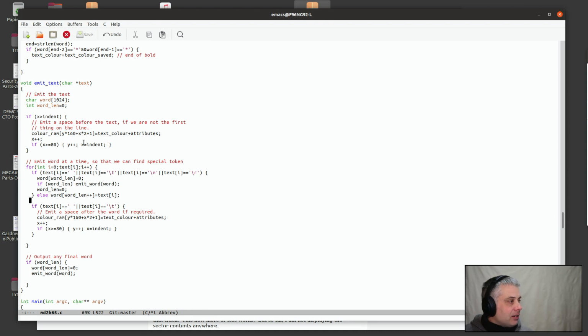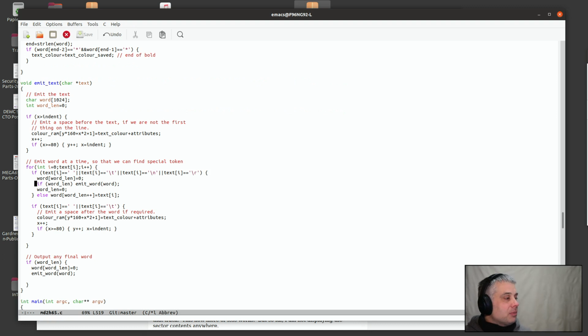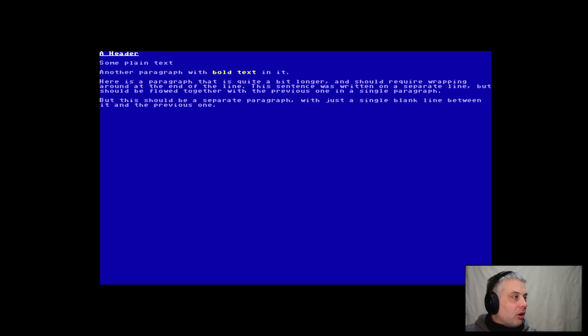And then of course at the end, where are we? Oh yeah, whenever we output a word, if we need to put a space after it, so that the words don't get all glued together. On our test.md, I haven't actually put that in there, but if we put lots of spaces between two words, they should get ignored. We'll do a test with that in a moment. Tokenizing and putting a single space after each one. And then at the end of a line, we need to output any word that's batched up in there. So that gets us this kind of display.